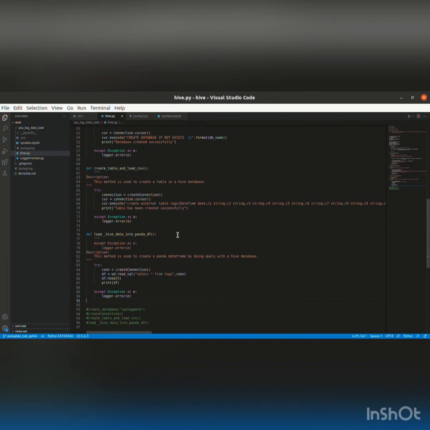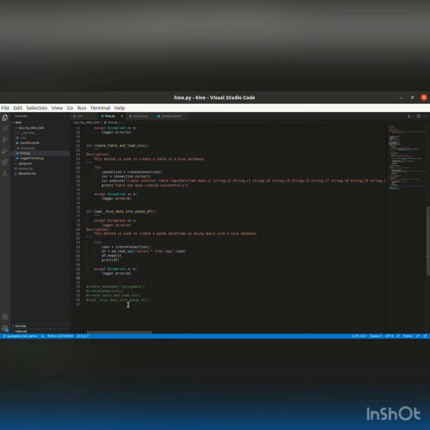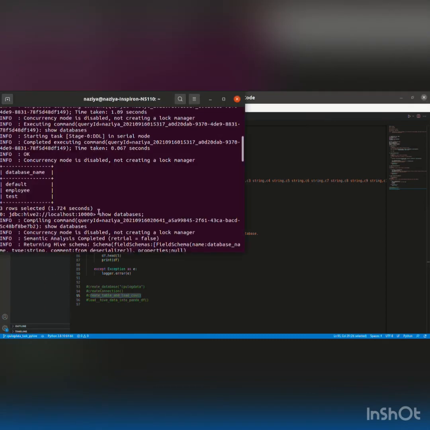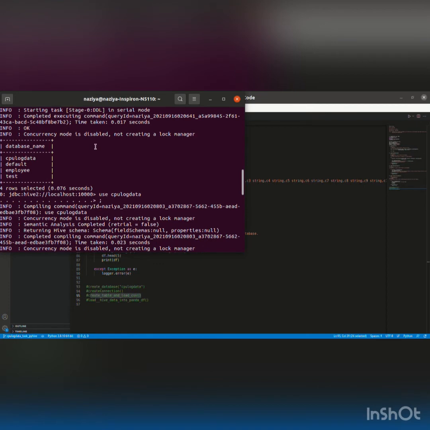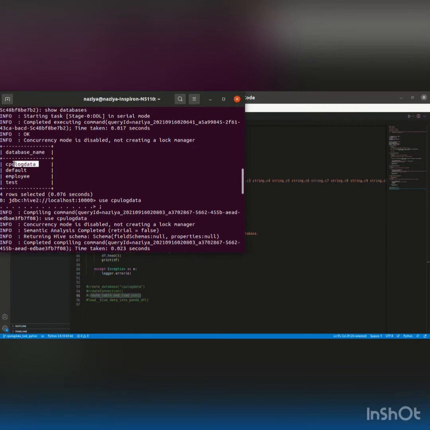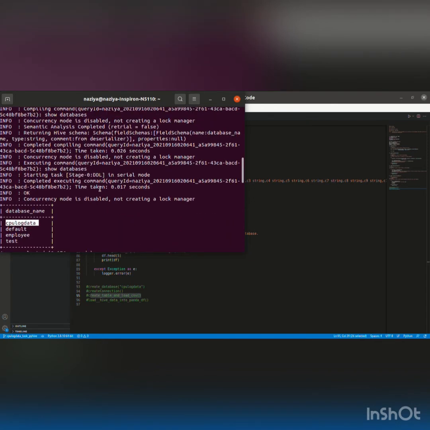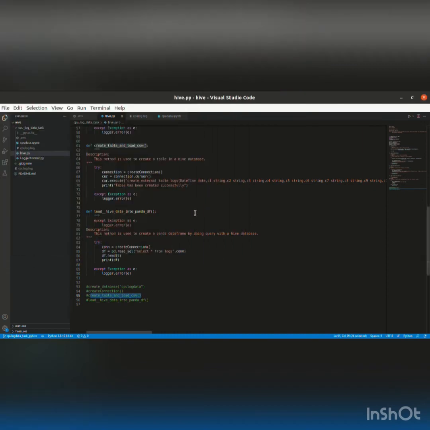Then it will be created successfully. Then we'll load the Hive data from pandas into this pandas data frame. We'll create a connection and then read it, as we have this logs table created. As you can see here, when we again type show databases, the CPU log data database will be created, and inside it, as we have run this create table function, the table will be created.